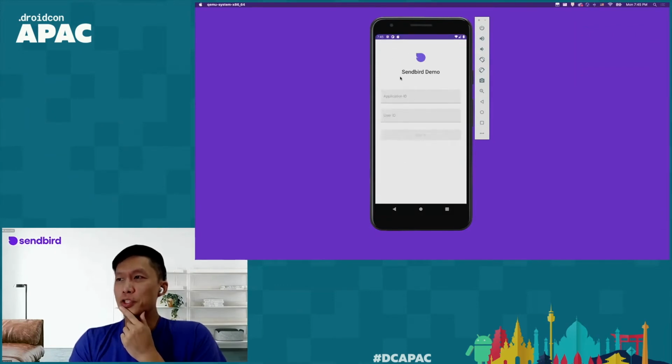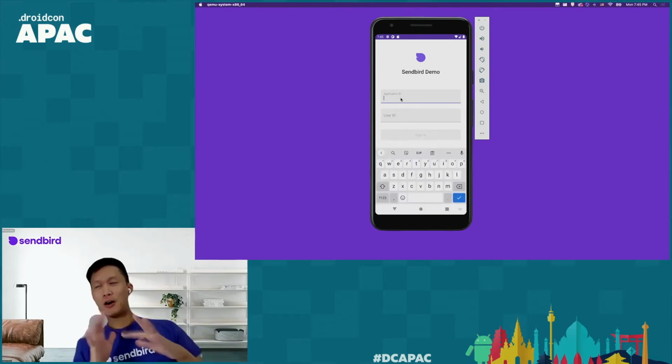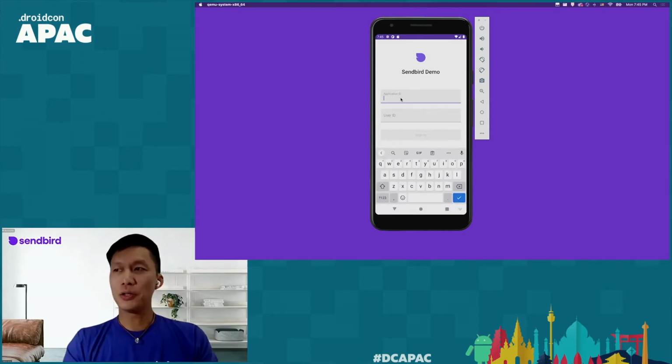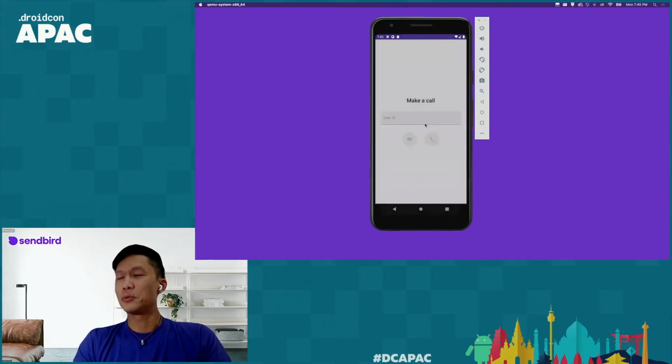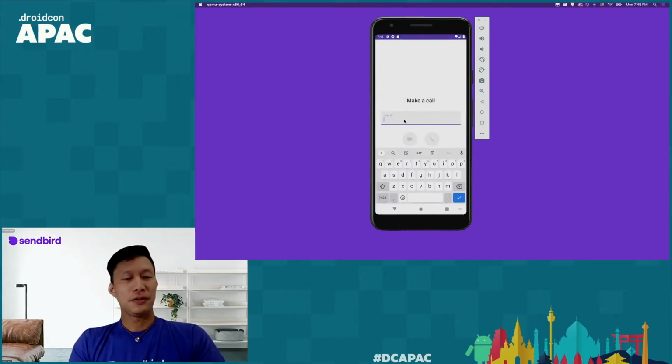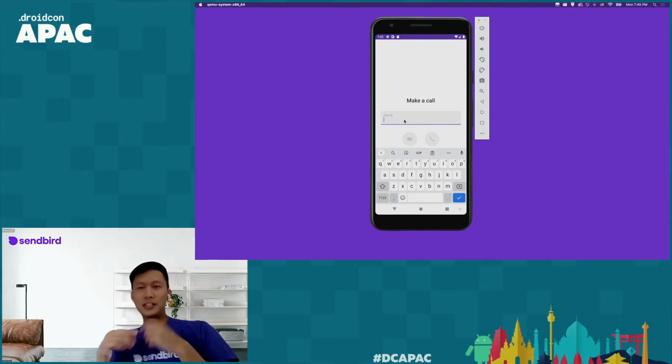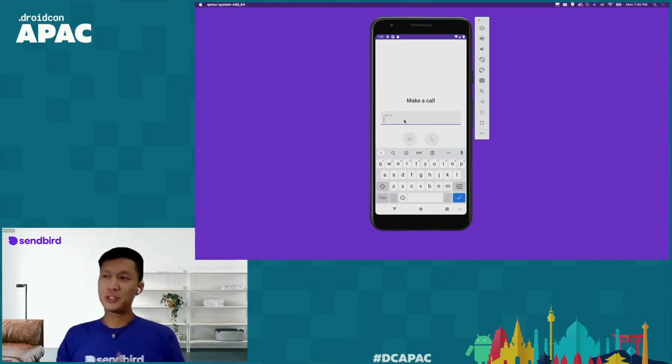Okay, so here we're just going to have a simple login kind of app. So here we'll put in the application ID. Since this is just the starter app that doesn't have any of the actual underlying systems in place, we just put in anything at this point. This is just to show you how the UI works. I guess I have some permissions still in place. This is the main activity view, or actually a fragment inside the main activity.